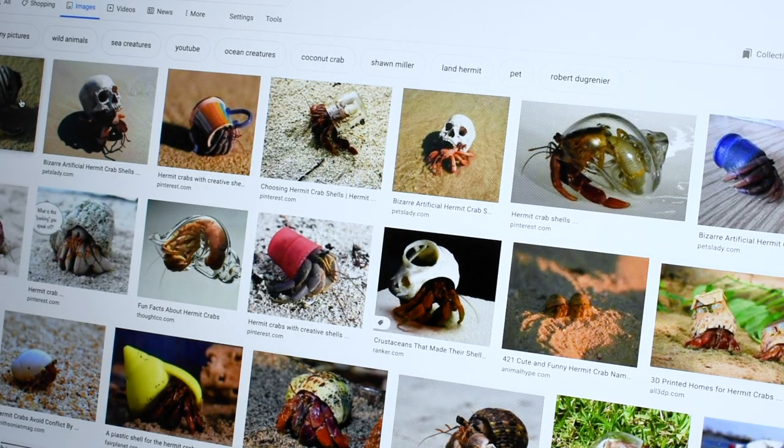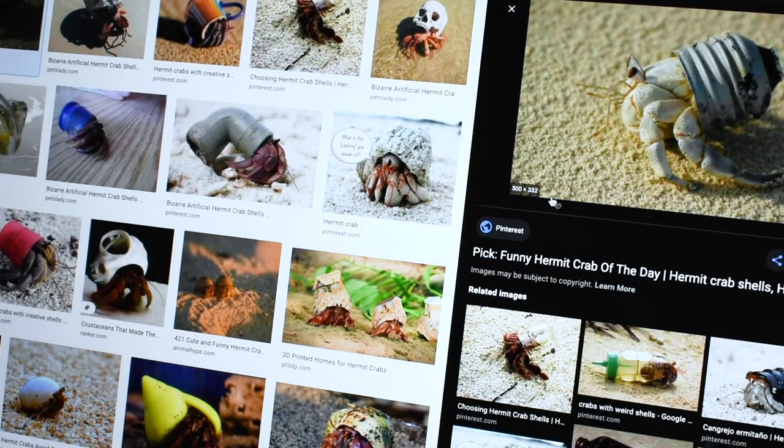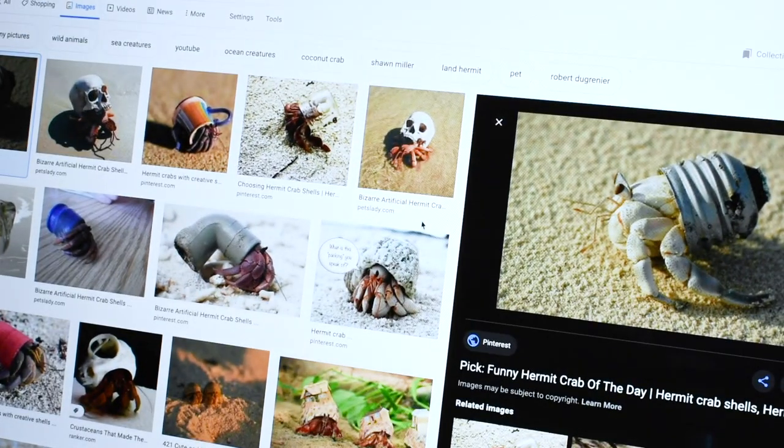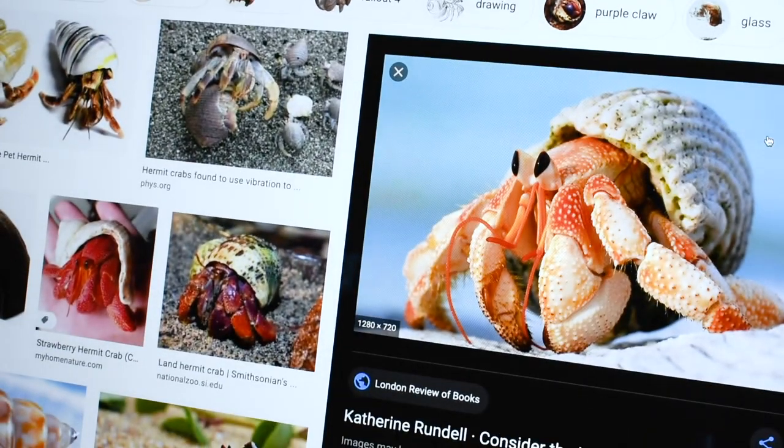Check that out. It's always so funny when you see them in different shells because they automatically adopt the personality of whatever the item is that they call home. Is that real? Is that Photoshopped? I don't know. It's pretty awesome though. Look at him. All right. So I like this picture. It gives us a three-quarter perspective. There's a lot of interesting parts to the anatomy of a hermit crab.